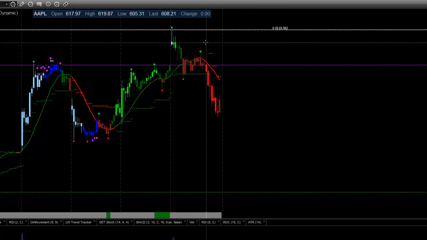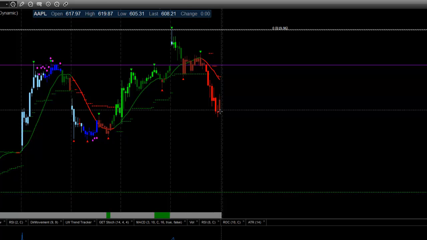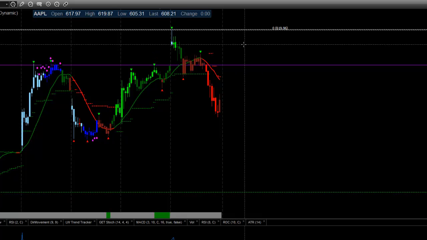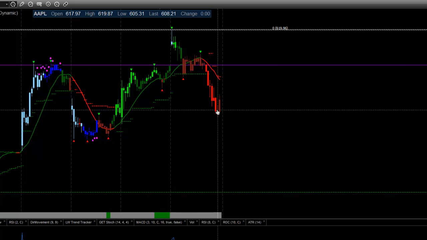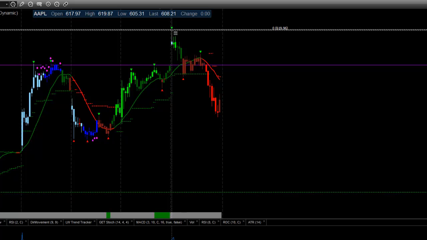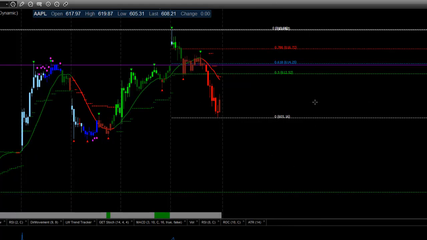And if you look at the move from the top here, it has been an ABC. So after you have an ABC, you have to expect a retracement of that structure. And it could morph from an ABC into a 1, 2, 3. But let's just take a look at where I think it could possibly bounce to today. Now, typically the 618 is where price wants to go, and that's right in this previous high area and this confluence of price congesting right here. So that is right around 614.